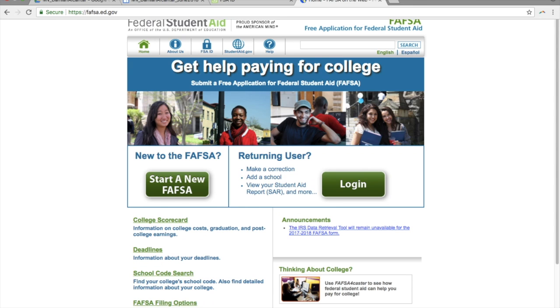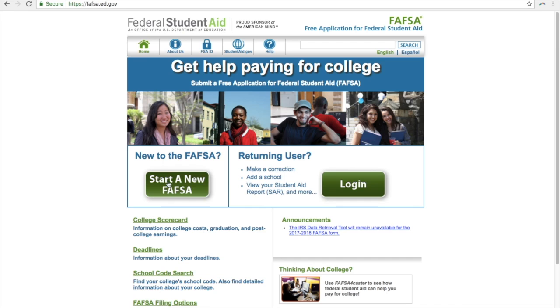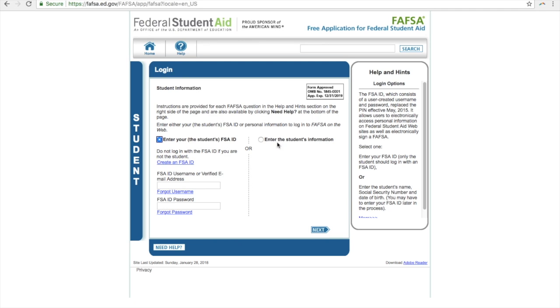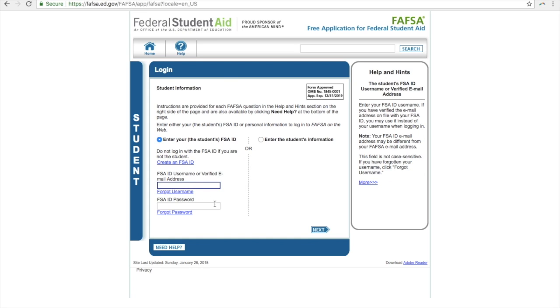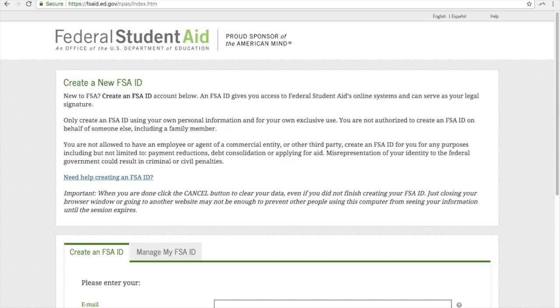This is the actual financial aid application, and you're going to be starting a new financial aid application there. You'd be entering your FSA ID information here that you should have created before you started the application, and you'd move on from there. Those are the two websites you're going to need. You can look below in the description of the video to find the website links.